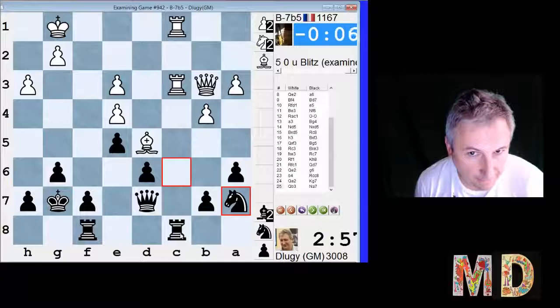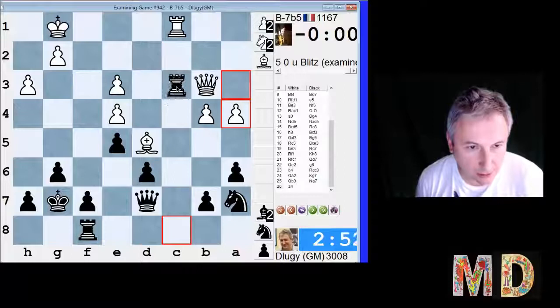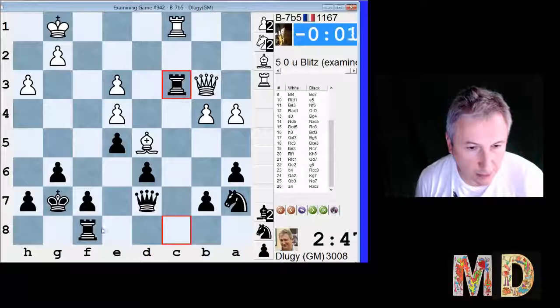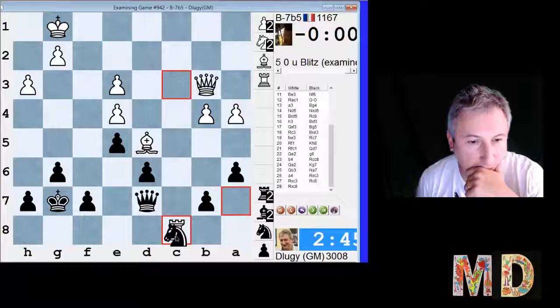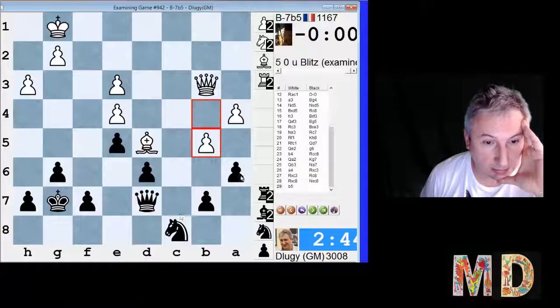What's going on here? I'm a little bit confused. Is my opponent flagged, or is he not flagged? I don't know. It's hard to say, but in any case, my position looks winning. I'm just exchanging pieces step by step. Okay.